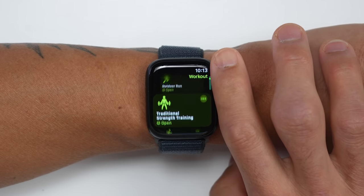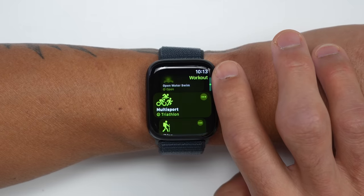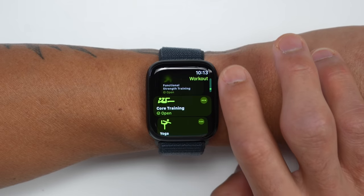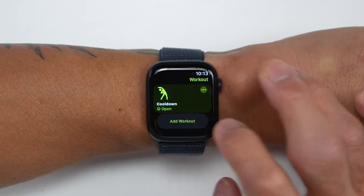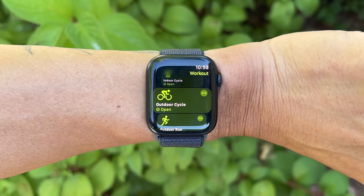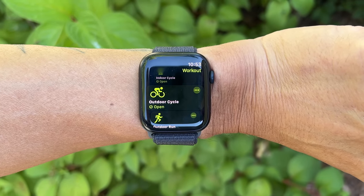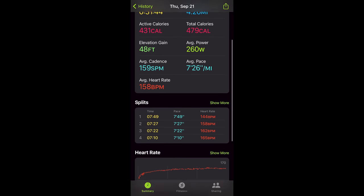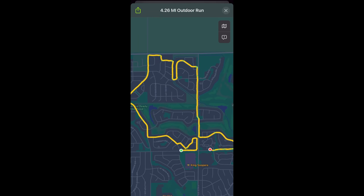Now let's get into the sports and fitness side of things with the Series 9. Just like previous Apple Watches, it can track tons of different sports — running both indoors and outdoors, cycling both indoors and outdoors, plenty of gym profiles, pool swimming, and open water swimming. It even comes with more recent updates like being able to track triathlon. When it comes to tracking outdoor activities, the Series 9 has a built-in satellite chipset — GPS — where you can track your run, walk, or bike ride and get pace, speed, and distance without needing your phone, and at the end of the activity it'll also provide a map of your route.